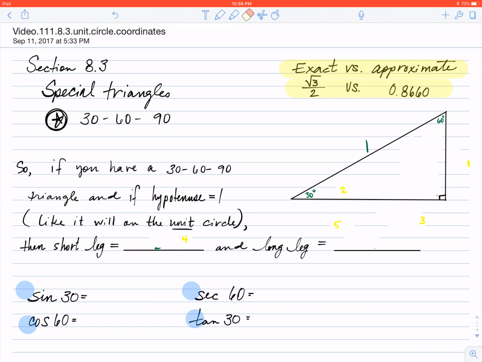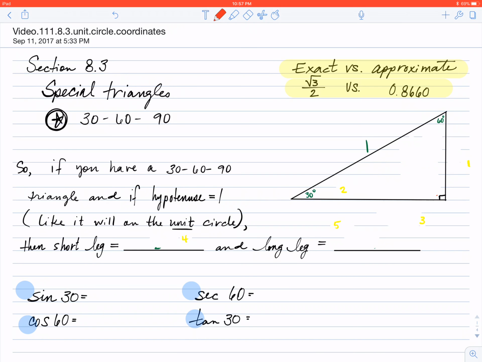Notice that my triangle definitely has a short leg, and it also has a long leg. You can tell this visually. By the way, a short side on any triangle, not just the 30, 60, 90 triangle, is always going to be opposite the smallest angle. So if I have pictured here my shortest side, then it's always going to be opposite my smallest angle. So the shortest side is opposite the 30 degrees in this particular case.